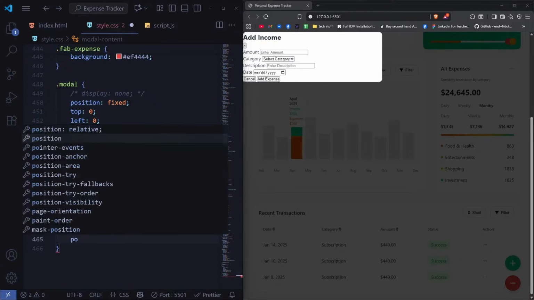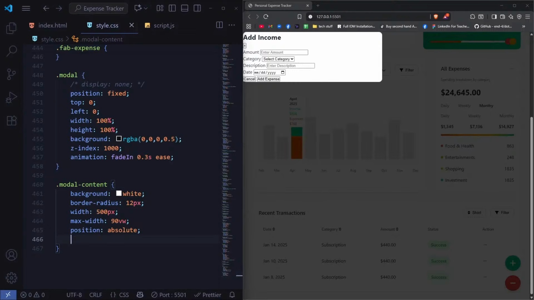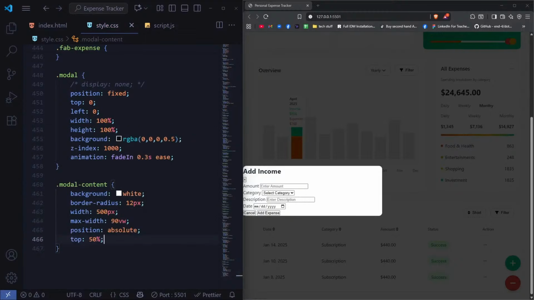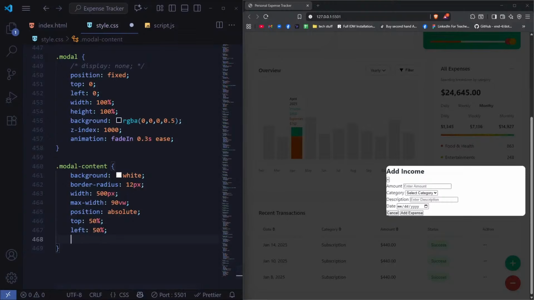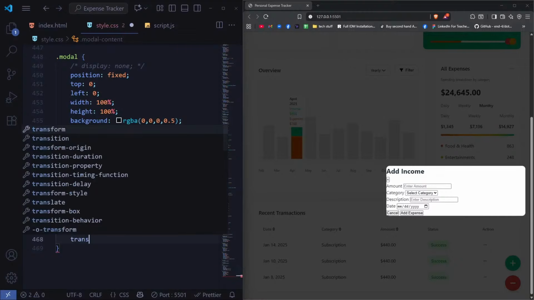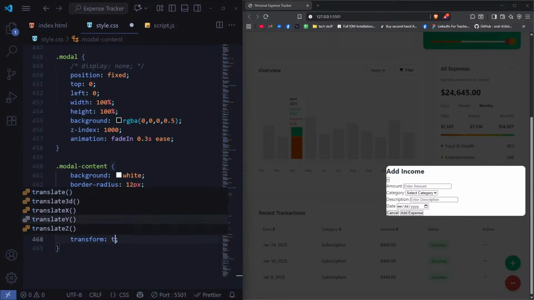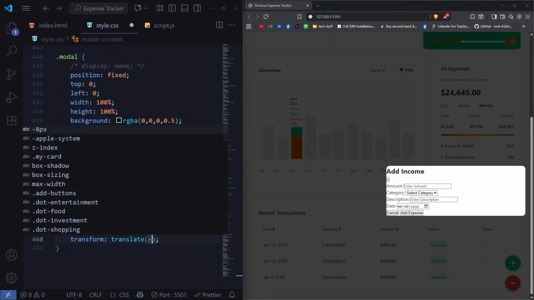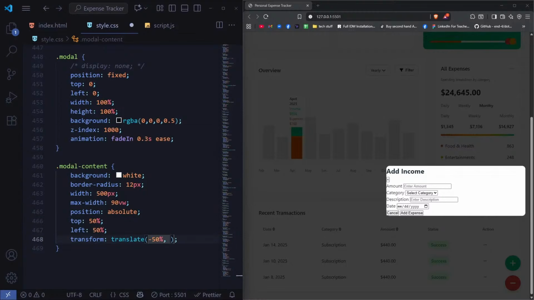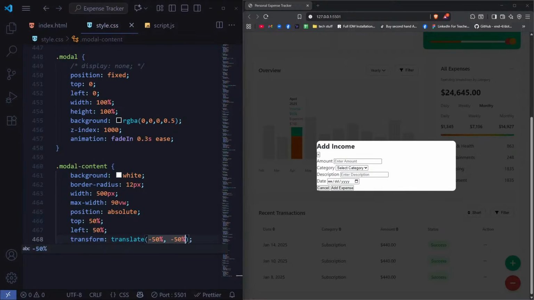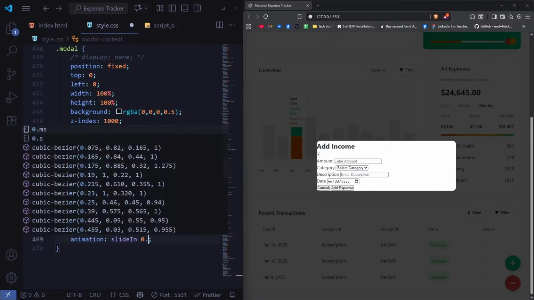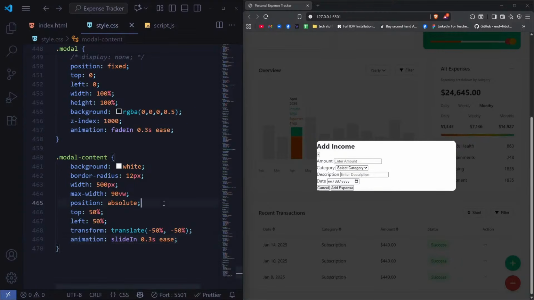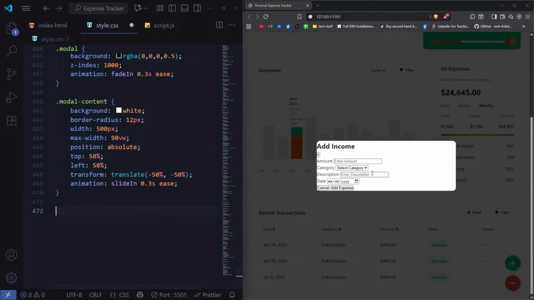And do position absolute, and do top 50%, and do left 50%. Now it's not exactly at the center. To fix that, I can do transform translate, let's do negative 50% and negative 50% at the y-axis too. So I'll make it come perfectly at the center, and do animation, slide in 0.3 seconds at ease. We have to make keyframes later for this animation, don't worry.